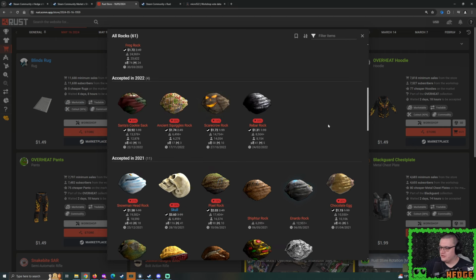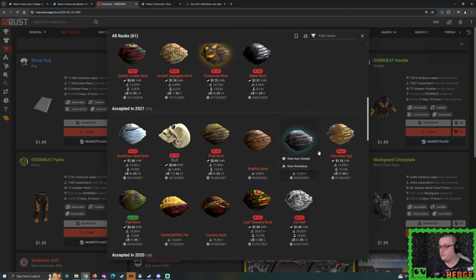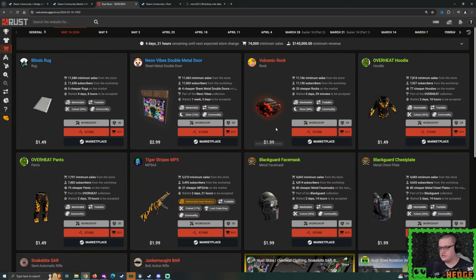Anyway, so the more recent glow-in-the-dark rock skins have not been performing very nicely. I mean, that one's doing pretty okay. That one's gone back down in price. That one's doing pretty okay. But the more recent ones, not so much. So my overall opinion is I think I'm just going to stick with doing a buy order. I think it's not going to be doing a very good job retaining its price. It might do, and fair enough. Props to it, but even based on what I've seen, I just don't think it'll last.